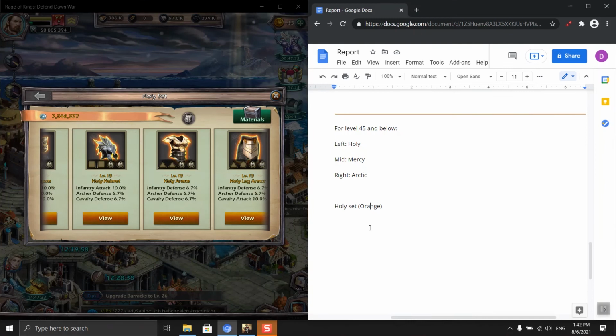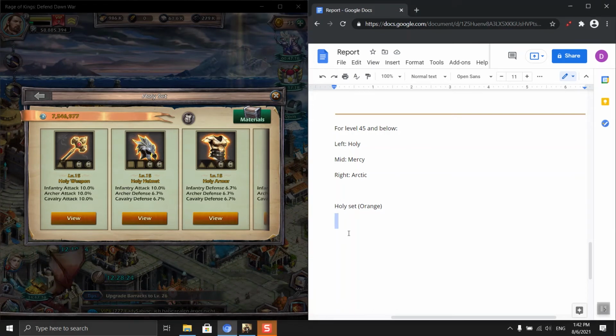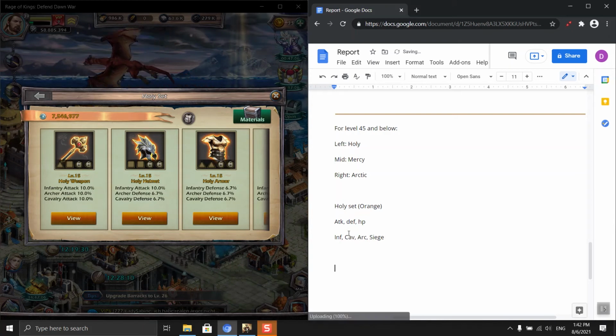So here we go on our Holy set. We start writing them. So you understand the idea that the percentages are the same. You only have to analyze how many of them are in that set. I'm going to use ATK as attack, DEF as defense, HP as HP, INF for infantry, Cav for cavalry, Arc for archer, and Vol for siege. These are the 4 troop types that we have here.